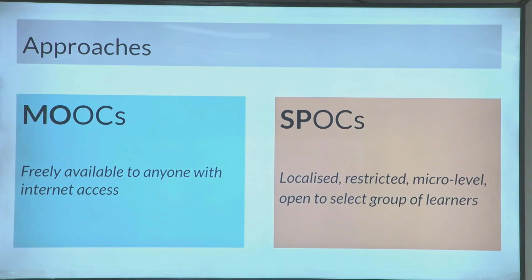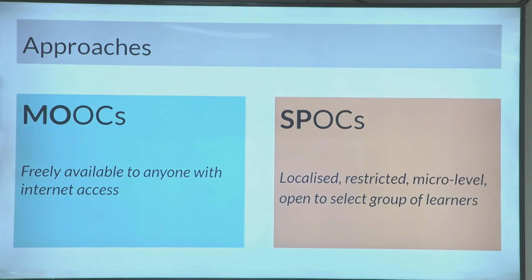SPOC is something where you have a restriction. It is specific, or we call it small private online courses. So basically, that's what we are going to do with you. We are going to enroll you in a course, which is a blended approach. We are going to enroll you in the learning management system. So now you are only selected people. We are not keeping it open. It is private for the people whom I know.